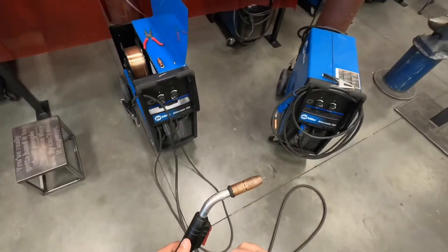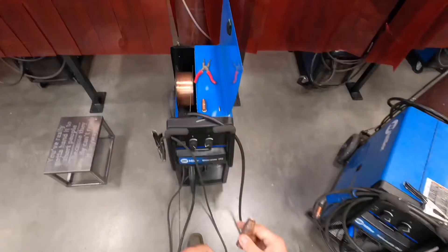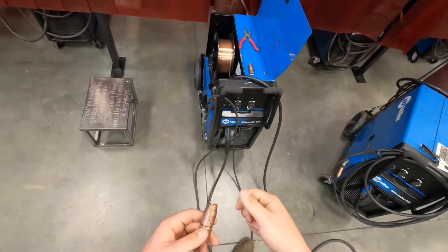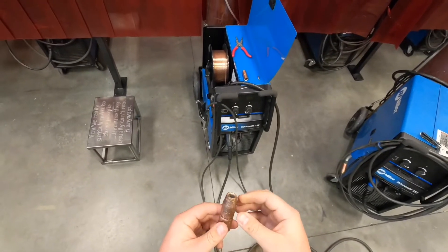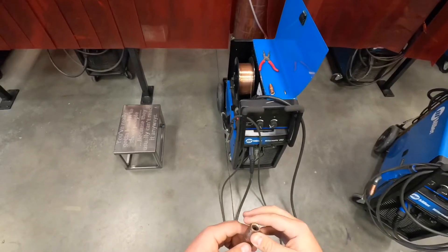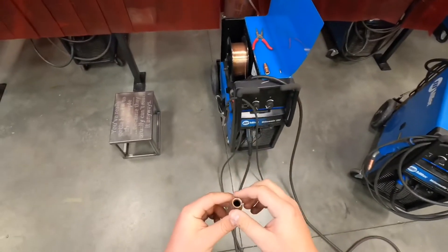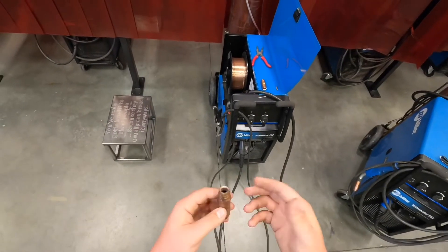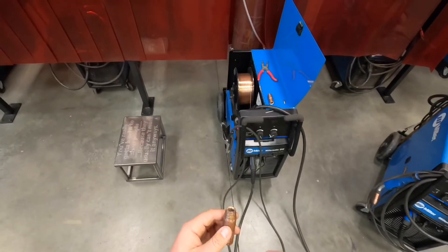I'm going to go through and tell you the names of each one of these and their purpose — you'll need to know some of this info for the test. First we're going to talk about the nozzle. It's got two jobs. First, protecting the inside parts of the gun from grounding to the plate or accidentally running the contact tip into the puddle — it just protects the inside parts from all the heat and the nature of welding. The second job is to funnel or direct the shielding gas, which protects our puddle from porosity caused by atmospheric air. If you allow this to get caked with spatter, your shielding gas isn't going to flow correctly. Think of it like your nose — if you've got a whole bunch of boogers in there, you need to clean it out so you can breathe correctly.